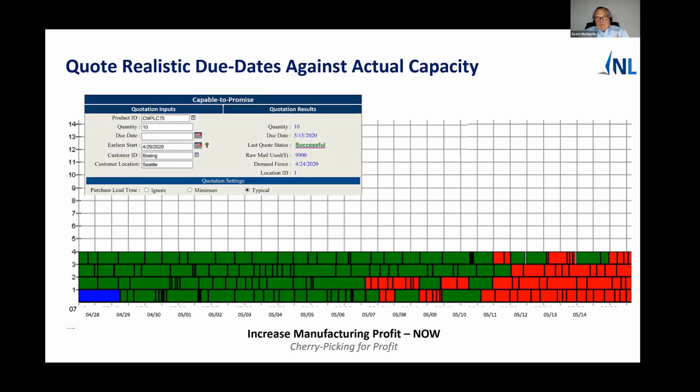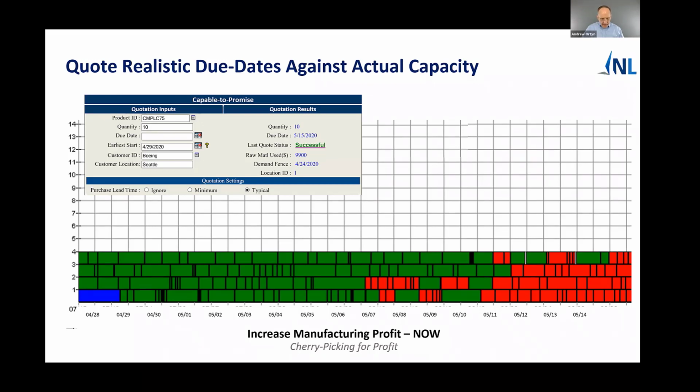So the traditional approach to setting up a production schedule was to use a functionality called available to promise, which is essentially a material focused planning tool. But what we really need to do is to simultaneously test material and capacity when quoting a due date. We don't want to use average lead times. We want to use the actual capacity availability to make that commitment. If we can do that, then we actually have a pretty good shot at delivering when we say we will to our customers. Okay, so that's the capable to promise.